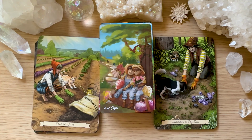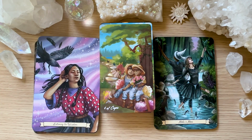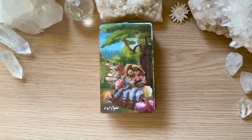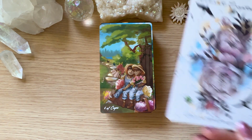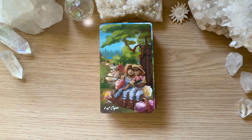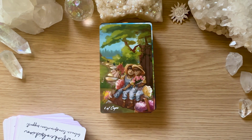So I will do one more and then go on to a different deck. We've got 6 of Cups with Listening to Wisdom and Make a Move. So this wasn't too bad. I don't love it, but I thought I'd have a look at it. Next up, I thought I'd look at it with the Radiant Crystal cards. I thought maybe adding some white space might be interesting. So let's see how this one goes.